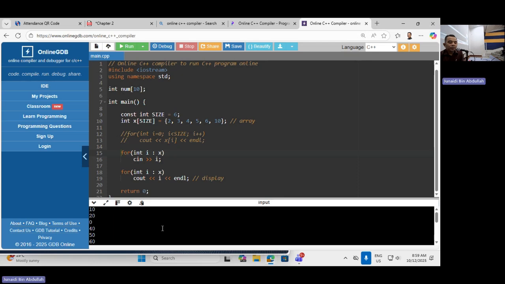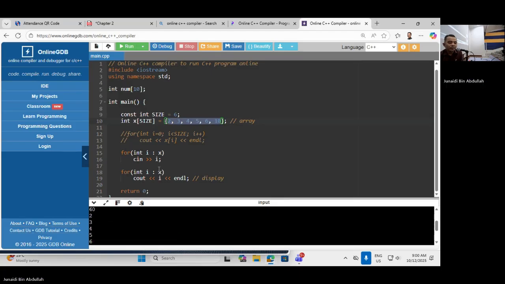If I don't put a reference over here, what happens is that I'm trying to change the i, but this i is not actually referring to the exact location of the array. So as you can see, I change it to 10, 20, 0, 40, 50, 60. But when I display the content of x again, it still maintains the earlier values 2, 3, 4, 5, 6, 10.